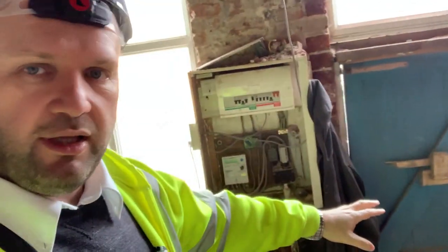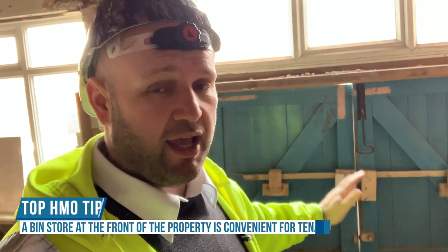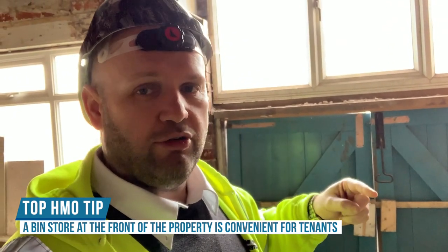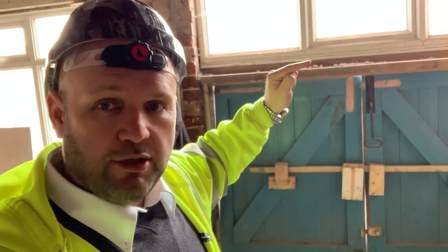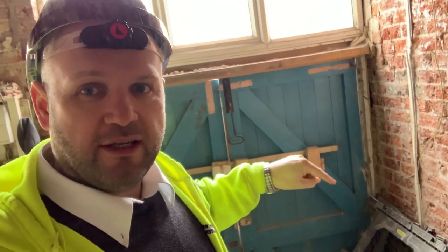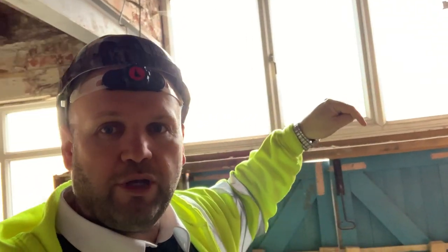So what we're going to do is remake some of these gates and this is going to be accessible outside the property. Especially with students and HMOs we have a big problem with bins — a top tip is if you can try and get the bins on the outside rather than at the back, because you'll find that most students or tenants won't actually carry the bins around until it gets too much and you get massive amounts of rubbish, then you start getting rats, and then it becomes more maintenance costs. So if you make it more convenient by having them here — we're going to make a nice feature of it, brick it up, insulate it so the cold can't come through, and then make a seating area up top with some upholstery. But the main part is to keep the bins outside so it's easier for tenants to put them out and stop problems further down the line.